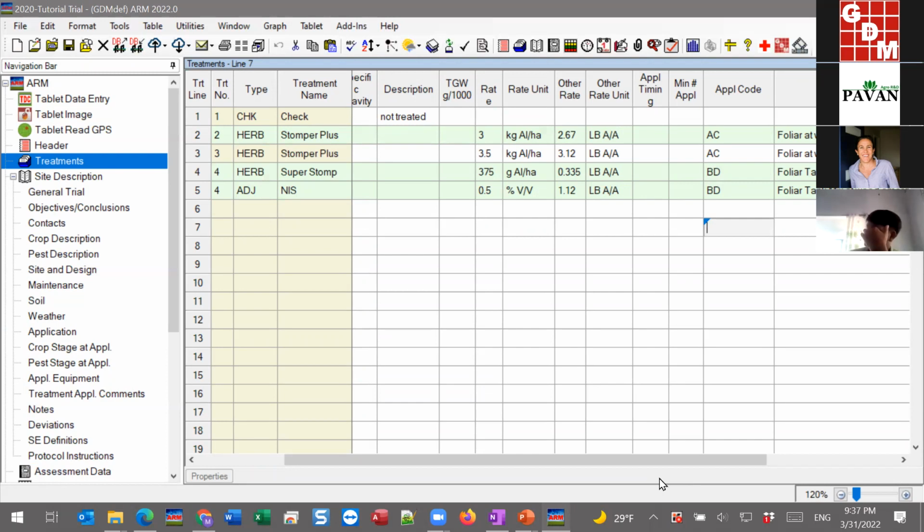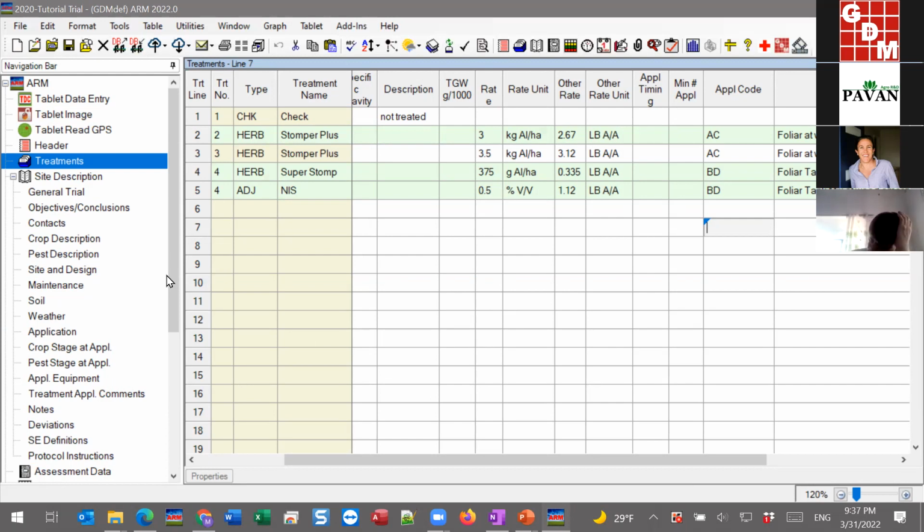And that's where I think ARM can really shine, just having the structure and the ability to be flexible to cover all these different combinations. Certainly it makes it a little complex, a little tricky to get a handle on at times, but definitely has the benefits as well. So that's really our construct here for this trial, and really how applications are linked to treatments.